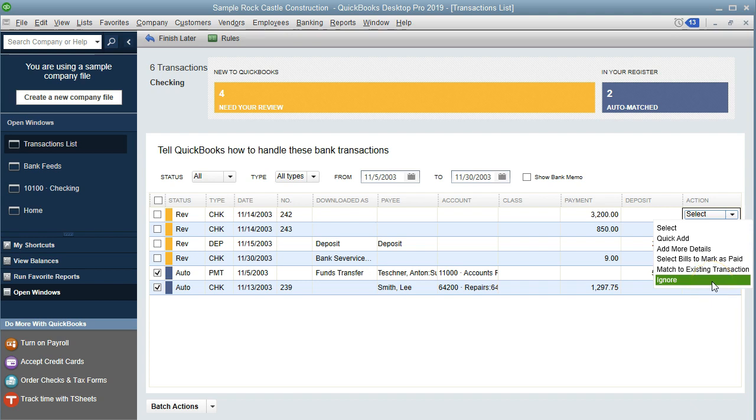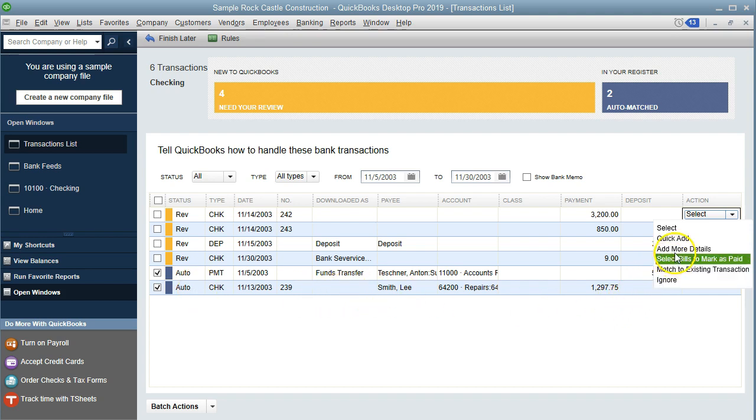Ignore is going to be something, for example, if we know that there's a duplicate transaction and for whatever reason QuickBooks isn't matching it up. QuickBooks should be able to say, hey, I know that this matches up something that you already have in the system. You've already written this check. And if we handwrite checks in the system, which is useful to do, or actually use QuickBooks to print out the checks, then QuickBooks should be able to match them up. It should be able to see the check number and the amount, match up the check and say, hey, you already have this. We've matched it. We're not going to duplicate this transaction.